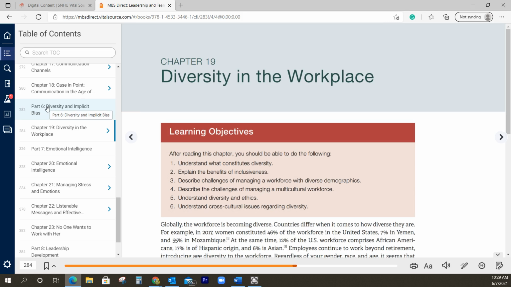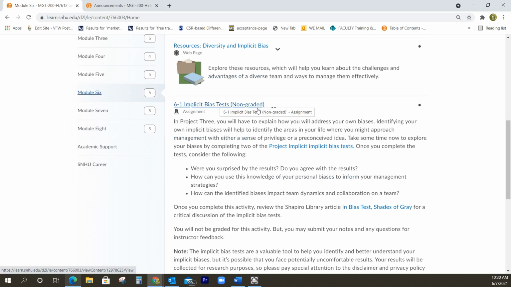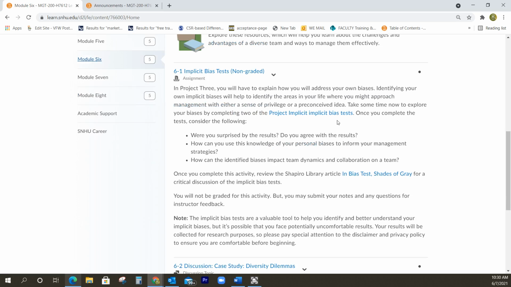And get out of the book, go back to module 6. One thing I want to point out is to make sure that you use these resources, look them over, read them. This non-graded assignment is really the feeder for this discussion. So make sure you do this so that you can score well on your discussion.